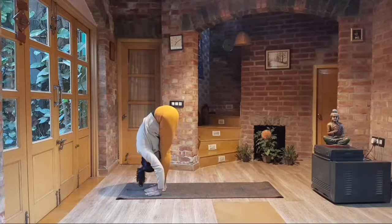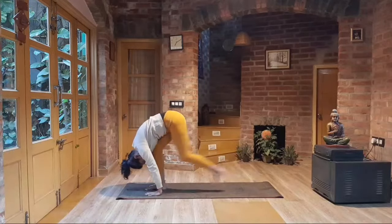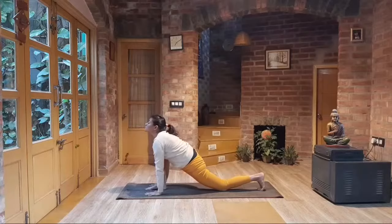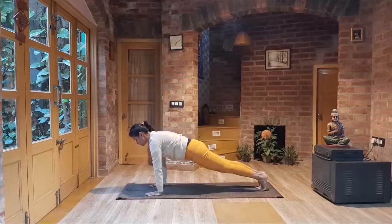Once your hands are on the floor, try to keep your fingers and toes in one line. If your hands are not coming down all the way, you bend your knees. Now, left leg back, left knee on the ground, toes out at the back, look up. You're relaxing your hips forward and down, giving a wonderful stretch to the inner, the deep core muscles. Now the right leg back, push-up position, body in one straight line, breathing deeply. The more aware you are of your breathing, the more wonderful your practice of Surya Namaskar will be.